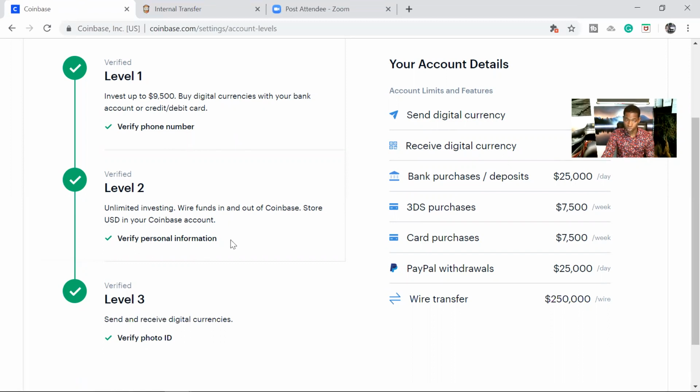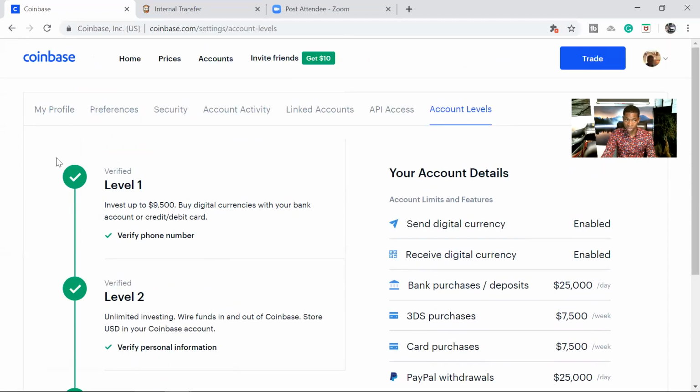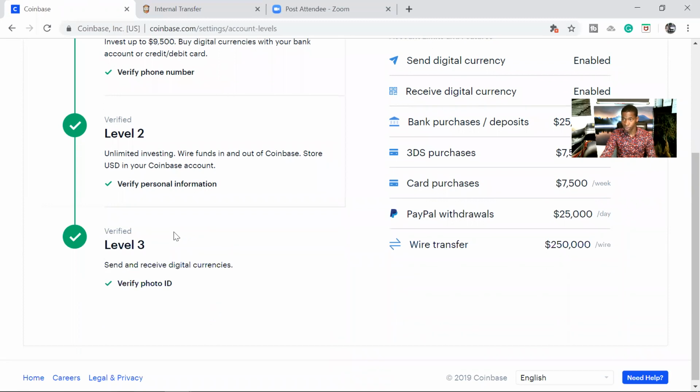Now, level 2, you verify some personal information. Put in like your address, phone number, etc. Once you type that in, under my profile and such, then guess what? Level 2. Now, level 3, you have to verify an ID. So it could be a passport. It could be a driver's license, state ID, driver's permit. So if you live in a different country outside of the U.S., because I'm from New York City, you verify your passport, or you can verify your ID, driver's license. Okay, so once you do those 3 steps, you can move on.